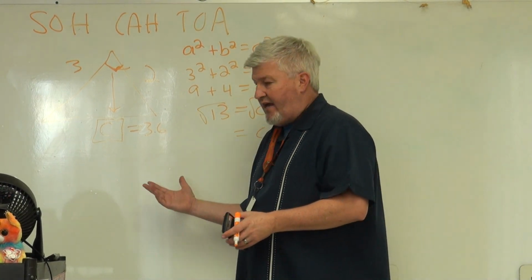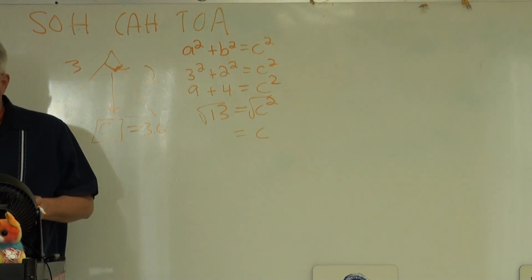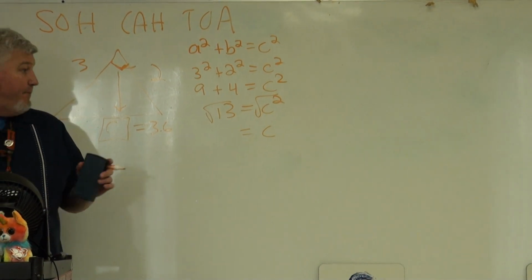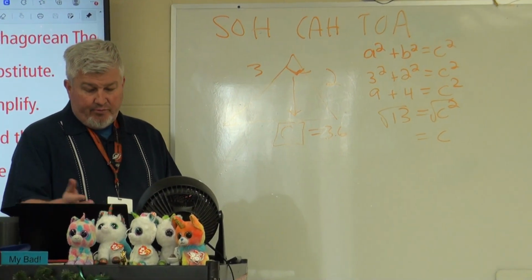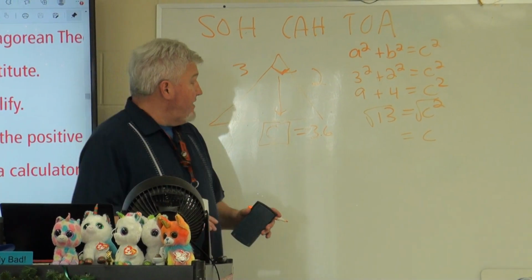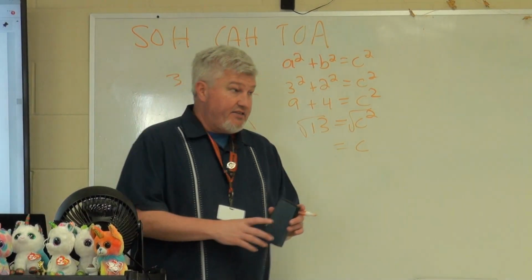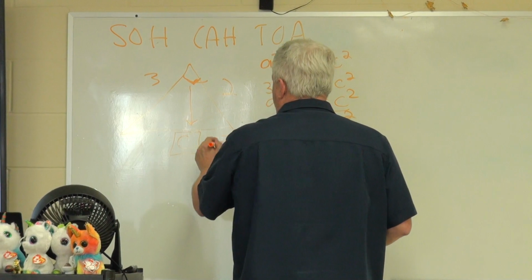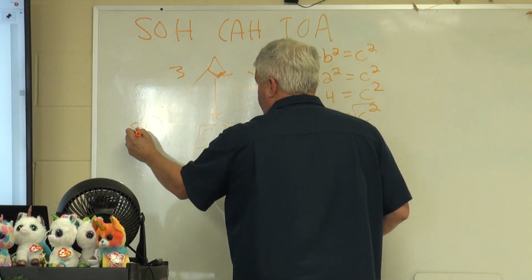I feel okay with that answer. I'll confirm it here. The reason I feel okay is because I was solving for the hypotenuse. It better be longer than the other 2 sides, which it is. And in the book, it is 3.6. Now, we need to solve for the angles, because to solve the triangle means to solve for all 3 sides and all 3 angles. And so this is angle A, this is angle B.